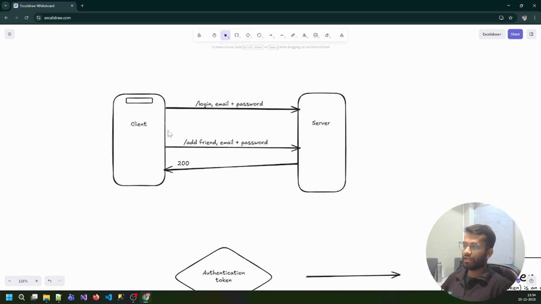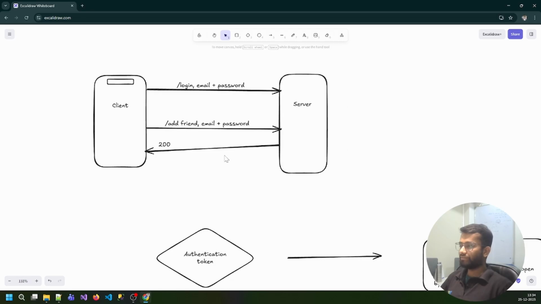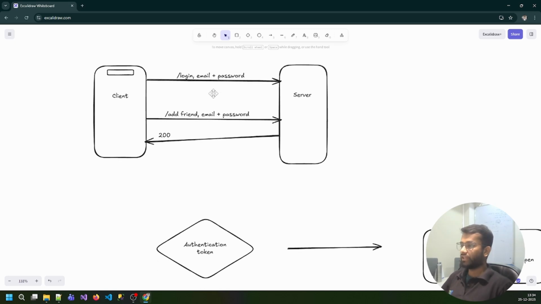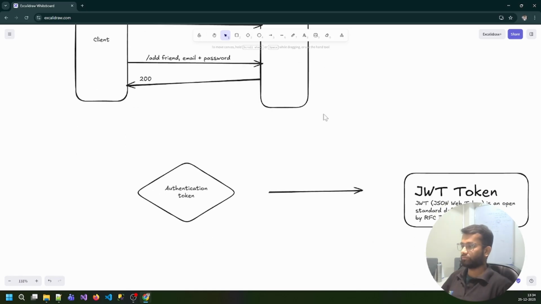Now when you make the next request, like add friend, you again need to pass your credentials. The server first validates your credentials, and if they are valid, it processes the request and sends the response back to you, 200, meaning okay. But ideally we should not implement this approach because in every request we are exposing our credentials, which is not good. So we should go with an authentication token.